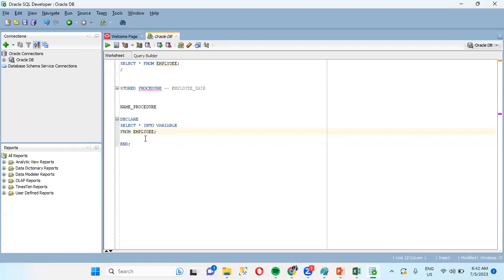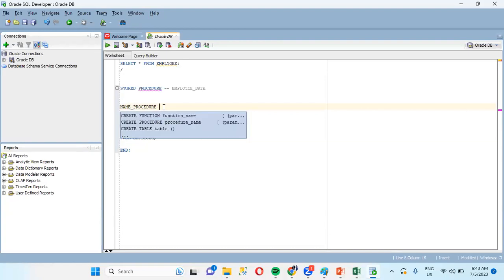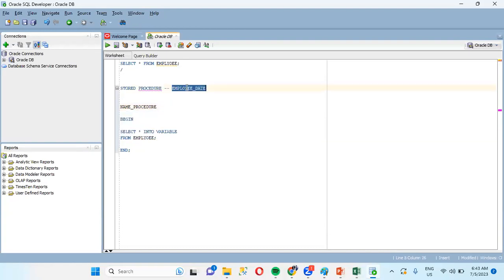Now I have a name for it, the name of the procedure, employee data.